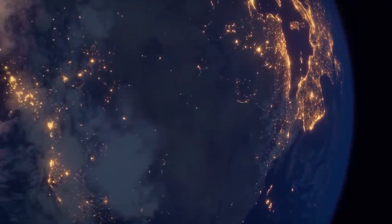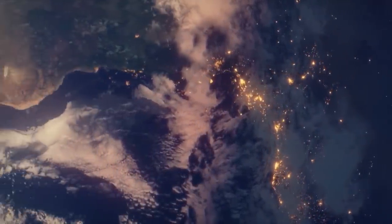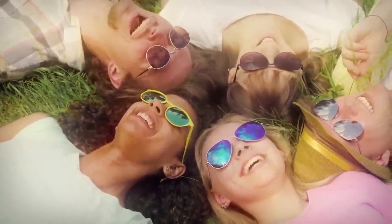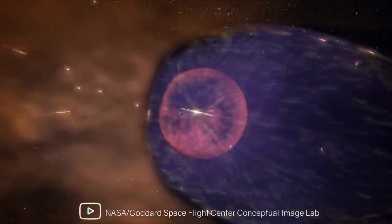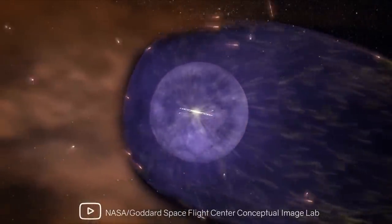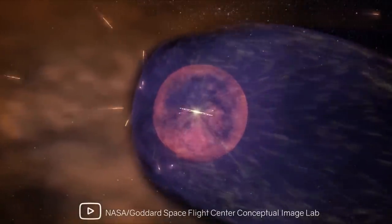The interstellar wind dominates in the Oort Cloud region, but the Sun is still holding bodies in its gravitational field. As for how this affects our lives — that small bubble, the heliosphere, thanks to the traffic jam formed on its border, reliably protects the Earth from high-energy cosmic particles rushing from the center of the galaxy.